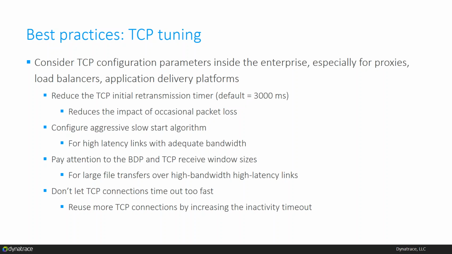Pay attention to TCP receive window sizes, especially if your applications are transferring large files. And then keep your TCP connections from timing out too fast, because if they time out too fast, not only do you have to reestablish a new TCP connection, but you start all over again with authentication, the congestion window, and the retransmission timer.